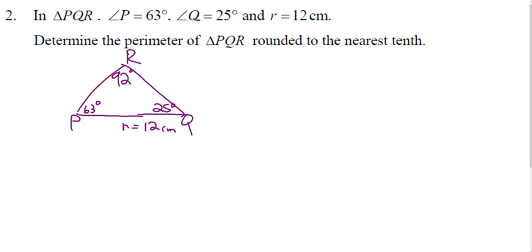This is going to happen a lot in sine law. If you know two angles, you know all three angles. So even if you don't think you need to list it, sometimes when you draw the diagram and say, I've got these two, I'm just going to put the third angle in. At which point, any question becomes a sine law question as long as you know one side. Because now you have a known pair.